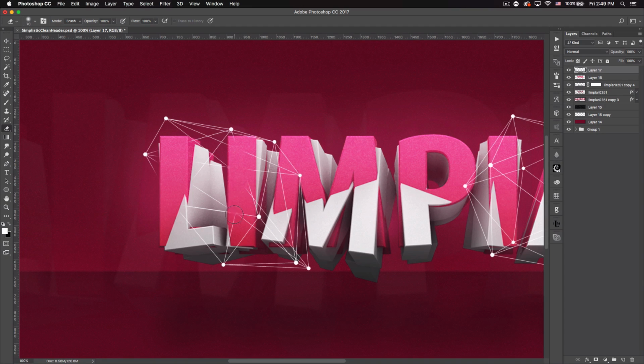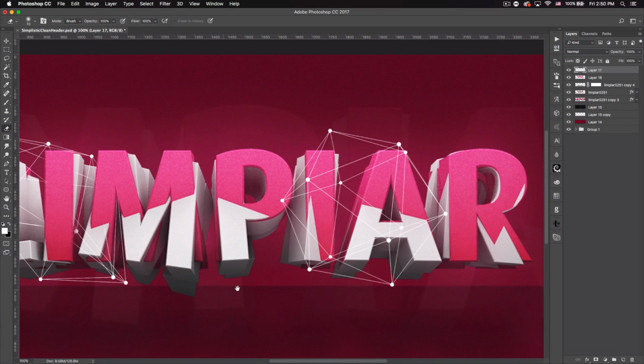So let's do it to this one as well. There we go, and then let's go here to the M. Perfect, there we go. That's sort of the look we're getting at. You can see it kind of looks like it's inside the text, a part of it. Looks pretty cool. Goes over some of the white parts though, but it's hard to see the brush over the white parts. That's why it doesn't really matter, but it still looks nice.